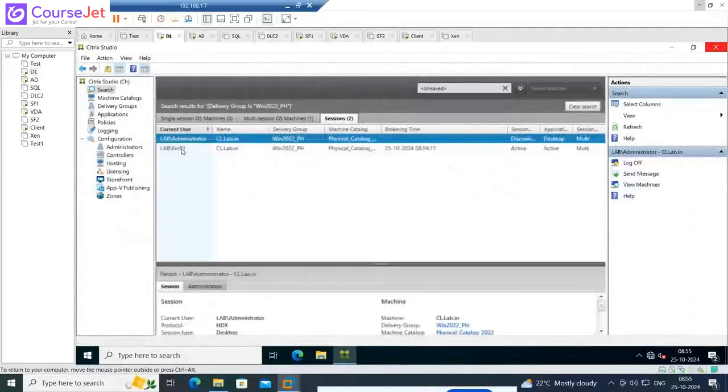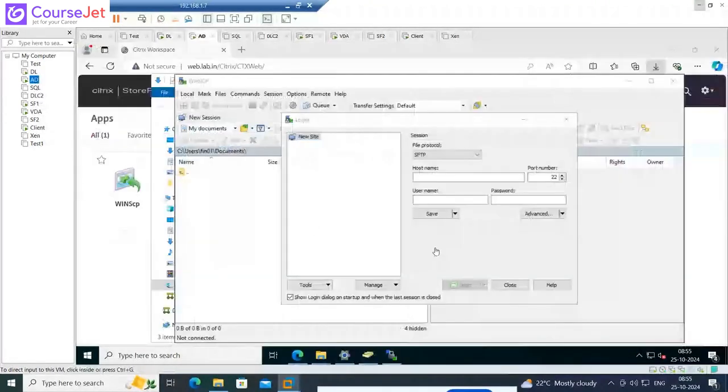You could see two sessions now. Since we have deployed the multi-user operating system, it can accommodate multiple users. In a real-time scenario or in a production environment, you need to have the RDS license in place to support multiple users. By default, a server will support two users, right? But if you want to have more than that, then you need to purchase the RDS CAL license and deploy it. Right now the application got launched successfully.